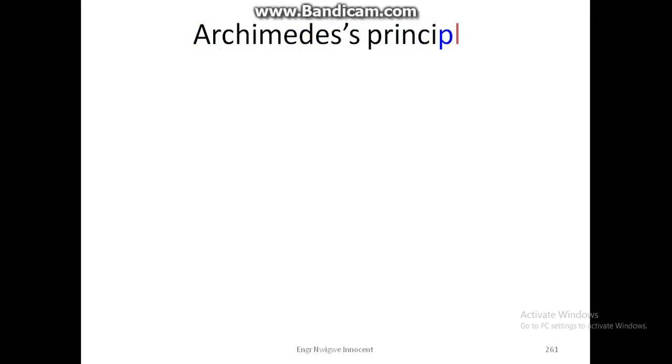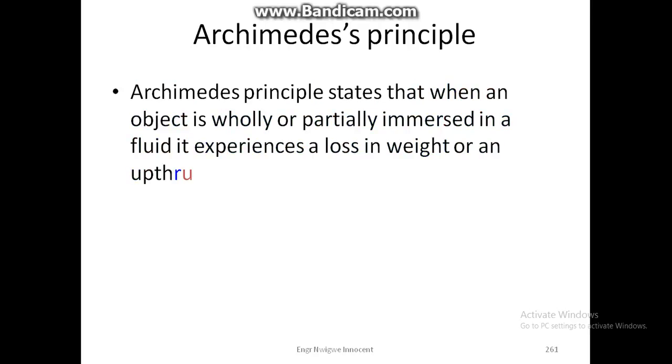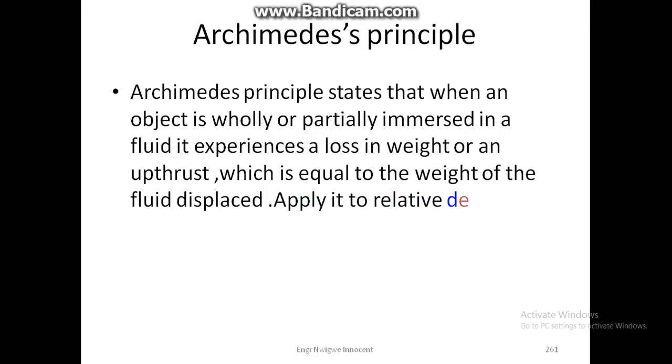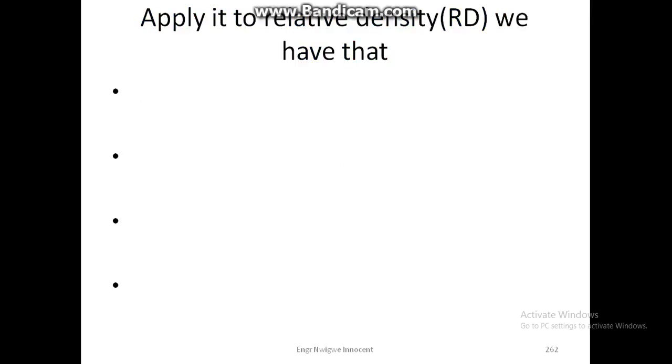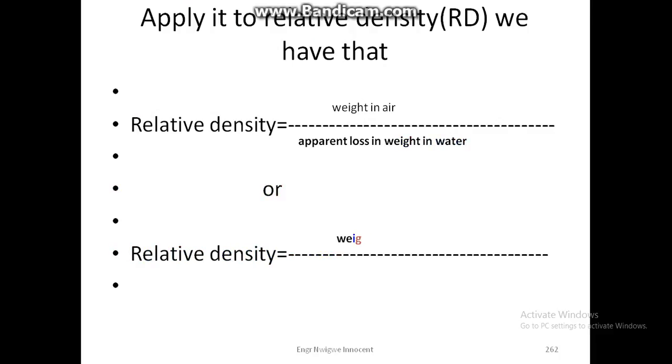Archimedes' principle. Archimedes' principle states that when an object is wholly or partially immersed in a fluid, it experiences a loss in weight or an upthrust which is equal to the weight of the fluid displaced. Applying it to relative density, RD equals weight in air over apparent loss in weight in water, or relative density equals weight in air over upthrust in water.